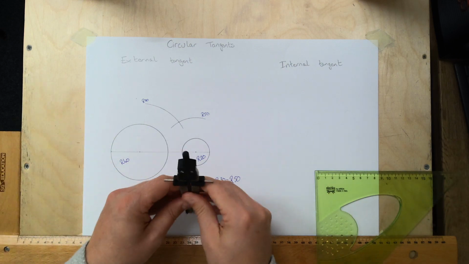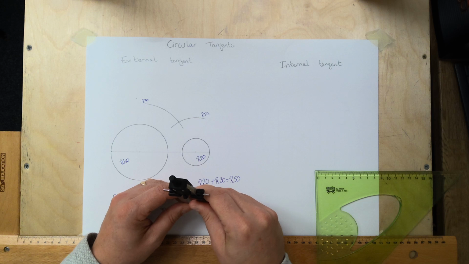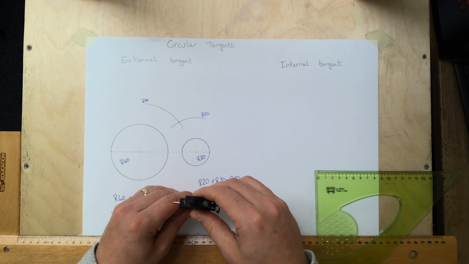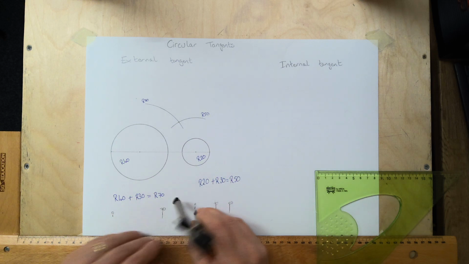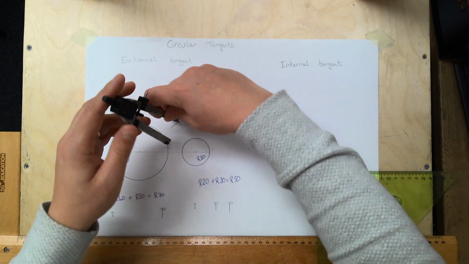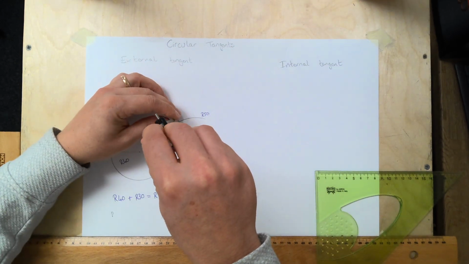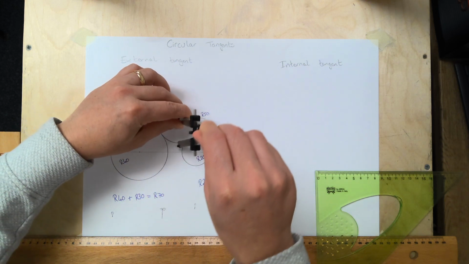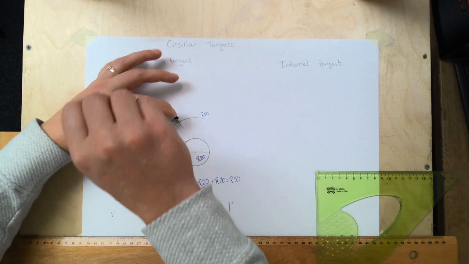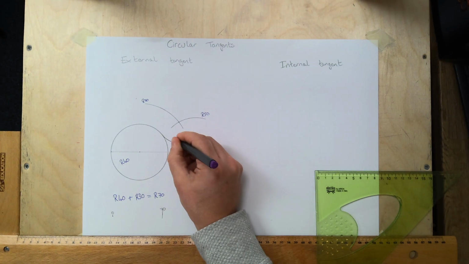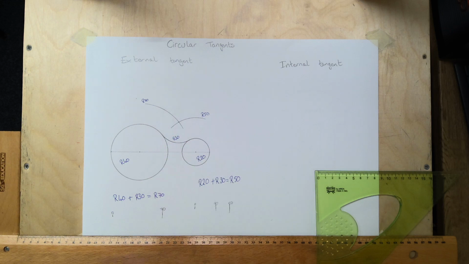So set our compass to 30. Put it onto the X there. Just gonna do a little check over before we swing it. Alright. There is our lovely arc, which is radius 30. Okay, so we swing it from the point.